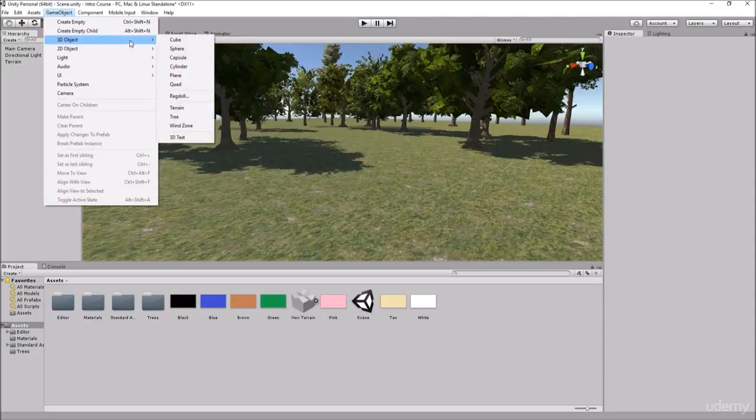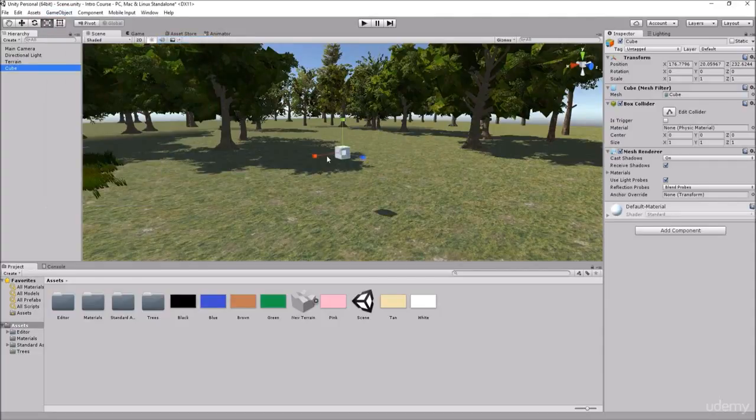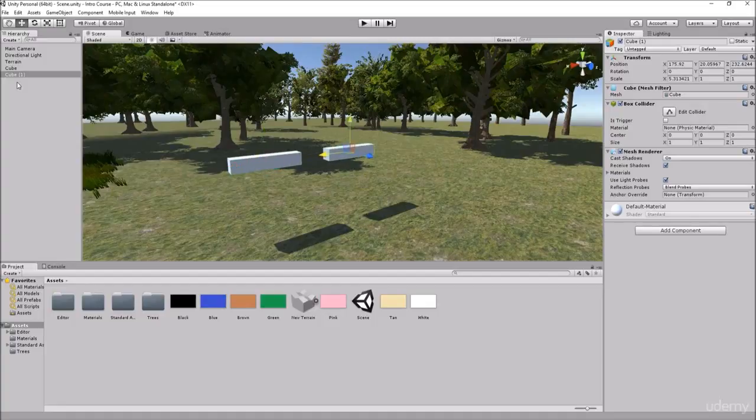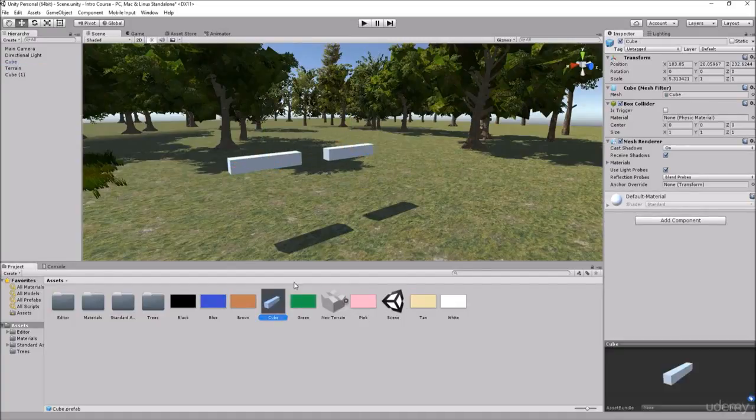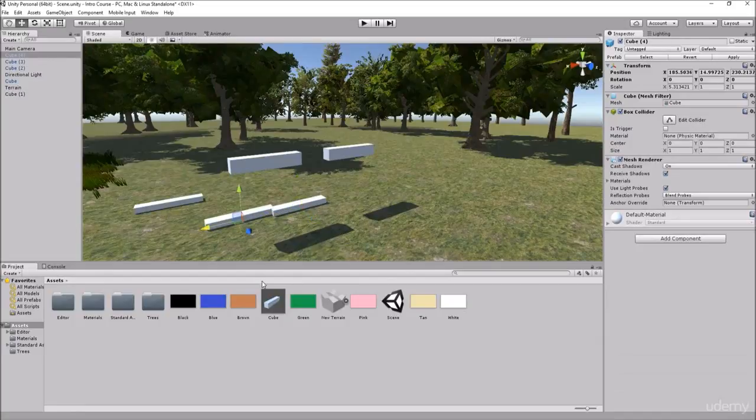I'm going to go up here to Game Object and add, I guess I'll add a cube. Cubes are the easiest to work with. So obviously when you add a cube into your scene, a cube is going to appear. So let's say I didn't really want this to be a cube anymore. I wanted it to be a bit more stretched out. So I'm just going to go ahead and stretch this out a little bit. Okay, perfect. So if I want to ever add more of these into the scene, I can either duplicate it by pressing Ctrl D, or I can just drag one of these into the Assets folder and then just manually drag them in whenever I want. So as you can see, I'll drag these in and they all have the same properties that I just changed.